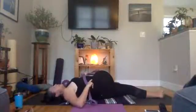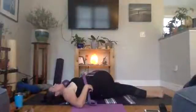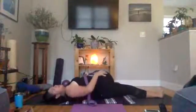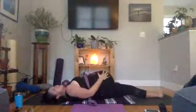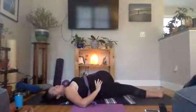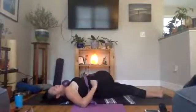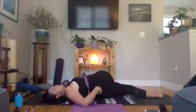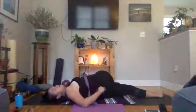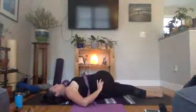So again, coming towards the edge really slowly. And when I say the edge, you guys, what I mean is that point where you're starting to hold your breath, where you're shifting just from, oh, I feel that, that's kind of tight, to like, oh, that is bordering past uncomfortable towards pain. So we don't want to have burning, tingling, pinching kind of pain. Muscle stretching is okay, but you want to be able to breathe. That's really the sign of your edge when you're like, oh, I can't take a full breath anymore. So once you're there, ease back up a little and come back to the breath.